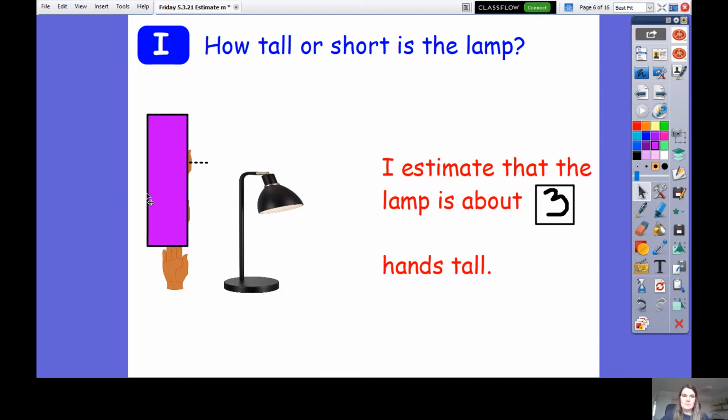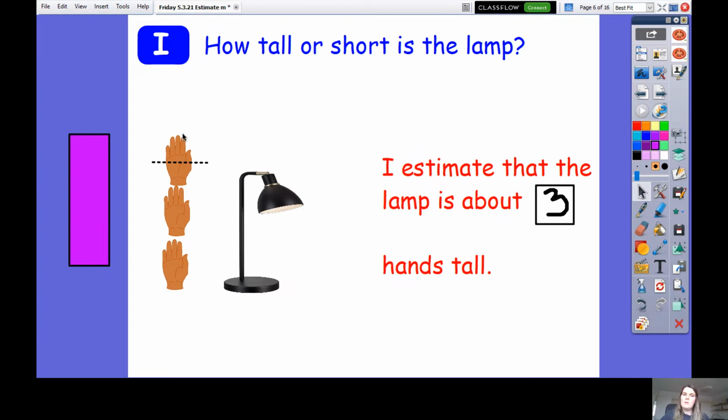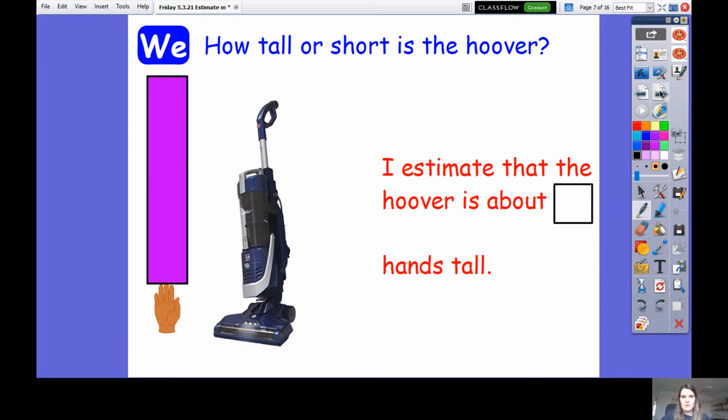Okay, let's see what someone else estimated. When they put their hands, they thought that it wasn't quite 3 hands. So they actually thought it was 2.5 hands tall. They thought it was 2 and 1/2. And we know all about halves because we did halves last week. Now, would we be able to chop our hand in half? No, we wouldn't. So is 2.5 a sensible estimate? What do you think? We'd say probably not a sensible estimate, absolutely, because are we going to be chopping our hand in half? No, so it's close, it's between 2 and 3, so we'd either guess 2 or we'd guess 3. Fantastic. Okay, you're going to have a go.